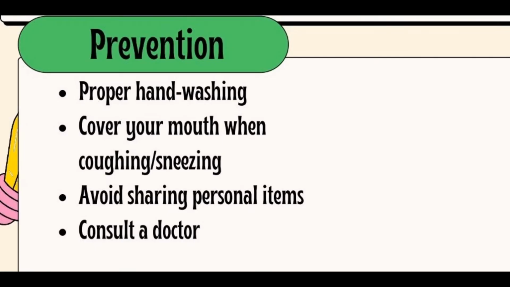These are some ways to prevent strep infection. Proper hand washing. It is important to wash your hands regularly with soap and water because it is one of the best ways to prevent all kinds of infection. The bacteria that cause strep throat tend to hang out in the nose and throat, so sneezing, coughing, or shaking hands can easily spread the strep infection from one person to another. That is why it is so important to wash your hands as often as possible.